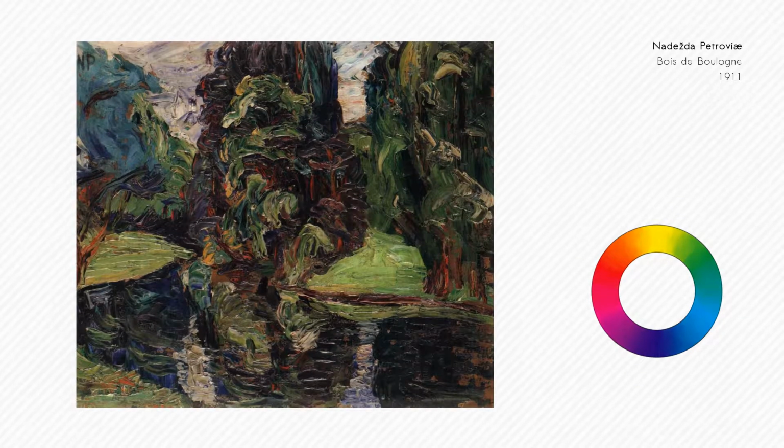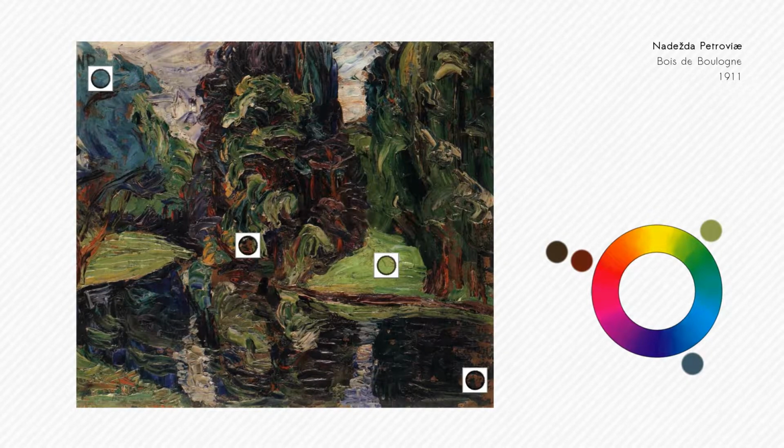This third one is the Bois de Boulogne by Nadezhda Petrovich. Obviously we have a lot of green around on the far sides of the banks and going up the trees, but then we also have all of these areas of reddy brown coming through at the water's edge and in the trunks. There's a bit of brown pulled down over that reflection at the bottom right to counterpoint the area of teal up on the left. So when we see these on the colour wheel, we can see that the painting is working with a triadic colour scheme.